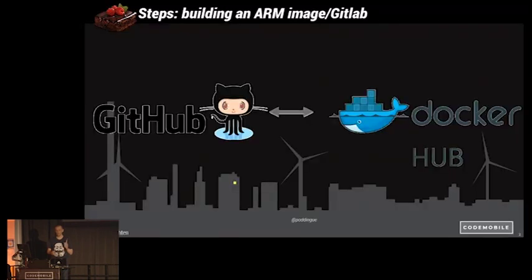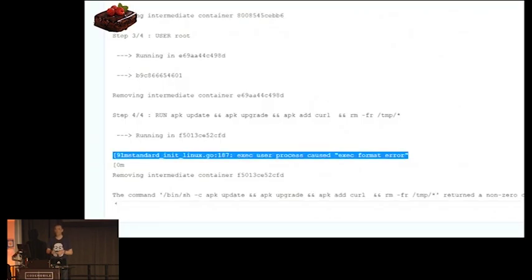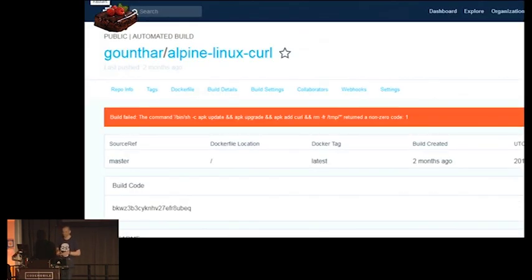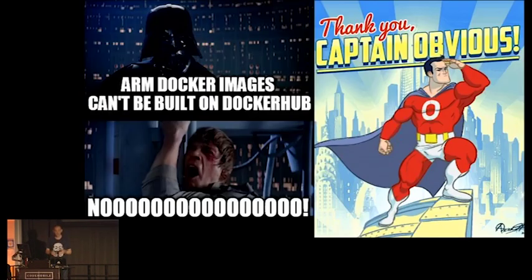Then I thought, Docker Hub has to be able to build my images, as the Alpine Linux image I found was there. I then copied all my repositories to my GitHub account and was almost sure I would get a fresh Docker image for ARM processor 5 minutes later. Bummer! Once again, I was wrong. Docker Hub is also based on an x86 architecture and can't build ARM images. At that time, I just did not get how the Alpine Linux image made it to Docker Hub.